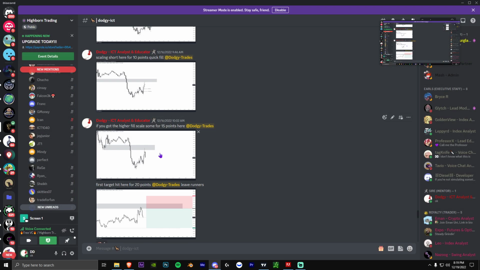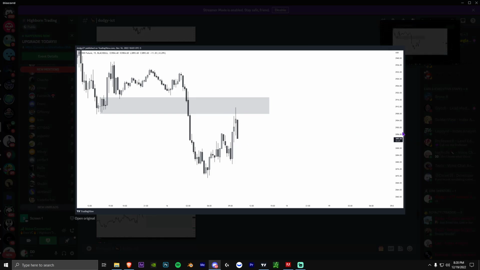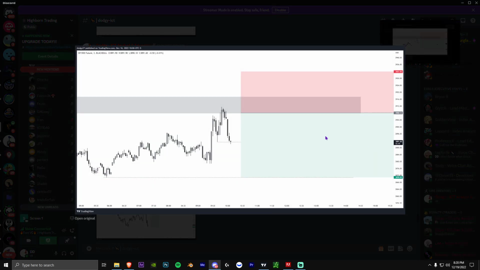That's just an algo wick. I see a lot. And then we got a higher entry. And you can see that this is the stop. This was my take profit. And because of the way the market moves, and because of the way the ICT teaches how the market moves, I was expecting price to go here, okay?